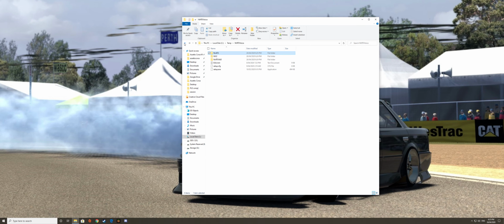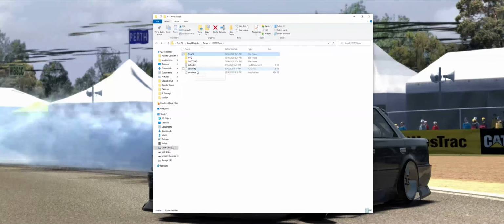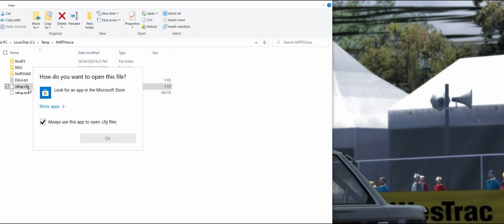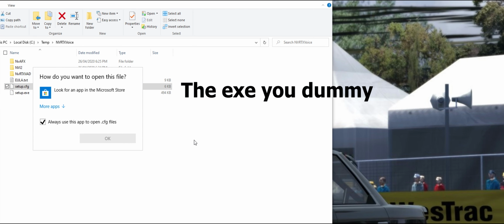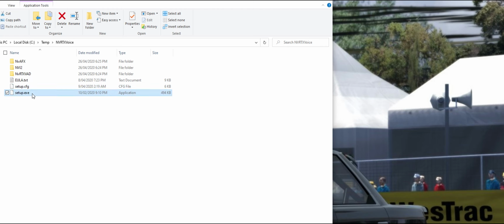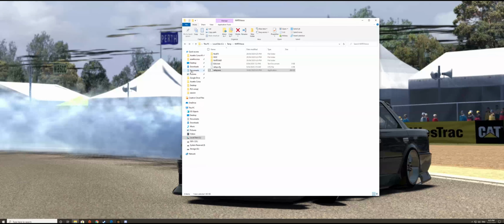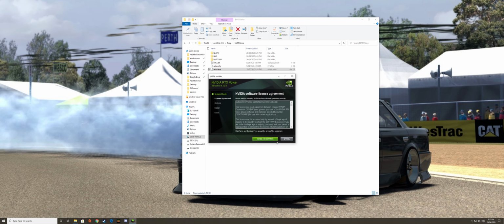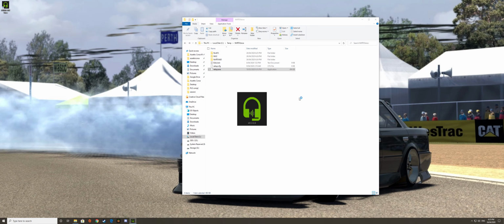Then we're going to go back a little bit, and you'll see this setup file here. We're just going to run that setup from there, which my computer doesn't know how to run. That one there. And now it's going to let us install it. And boom, you're done. So now it's going to run the program. It's going to be all working. And I'll soon show you in a second what it does.